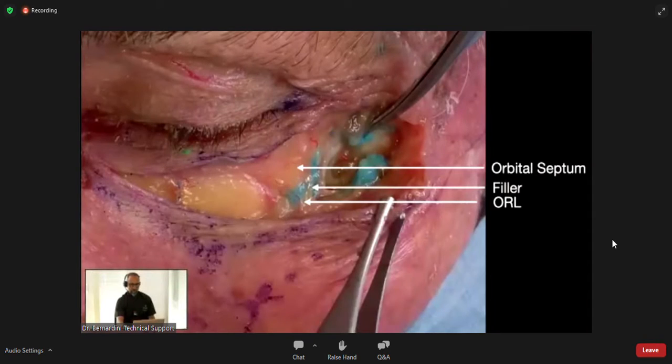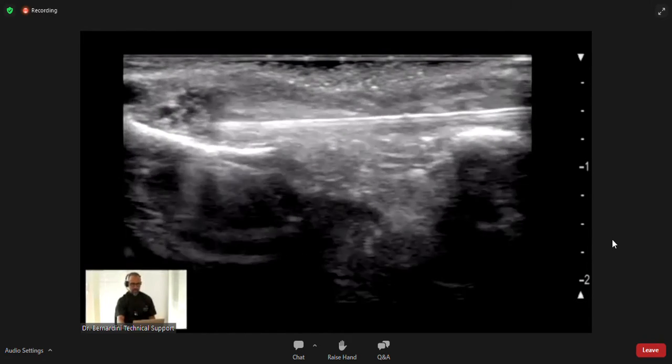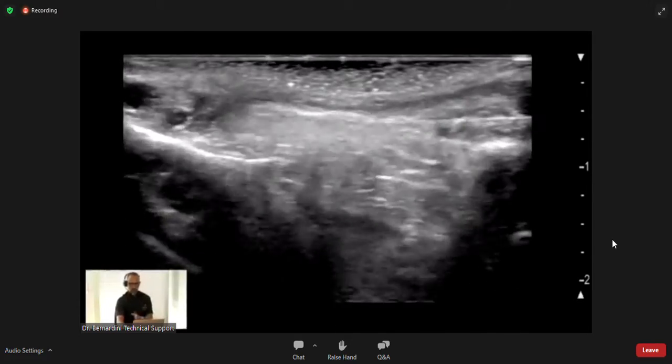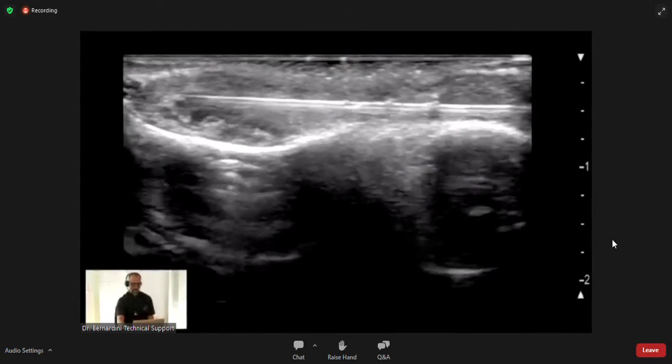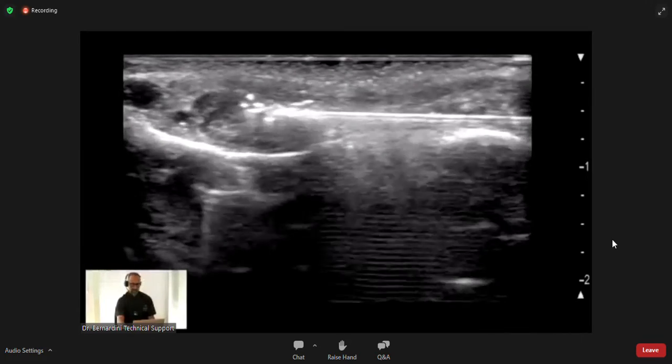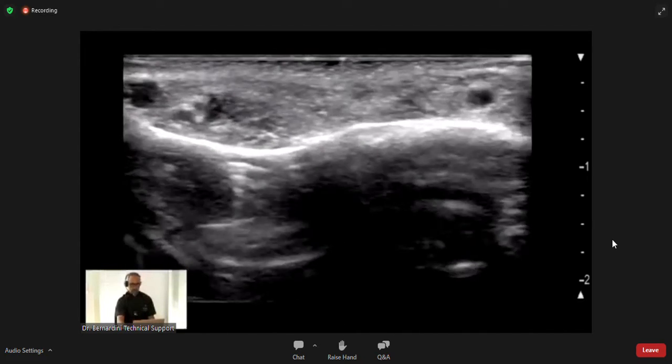And again, here is the cadaver dissection after injection of a colored filler in the ligament. Here is the injection across the valley of the tear trough. Here I'm on the nasal side with the tip of my cannula. I start on the nasal side, delivering the filler right now, coming across all the way. That's a bridge of filler in one position.